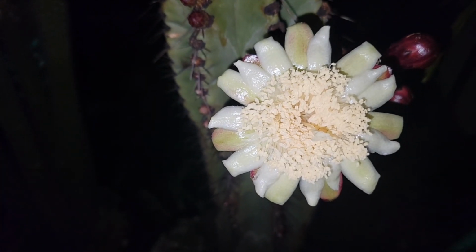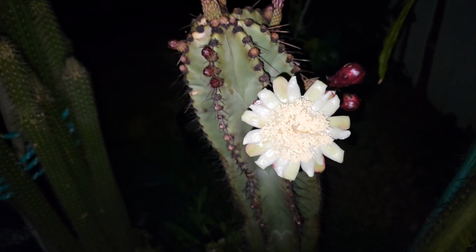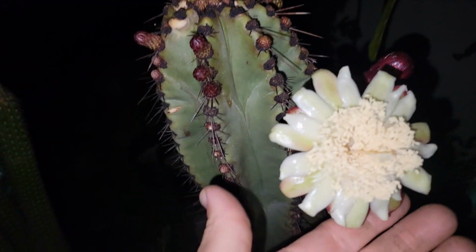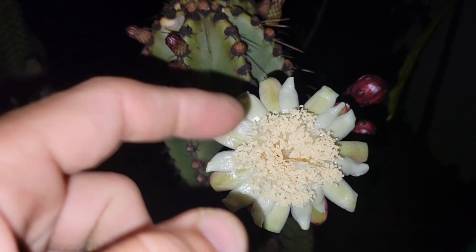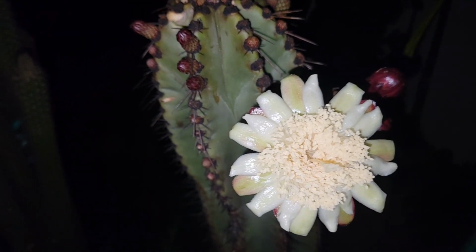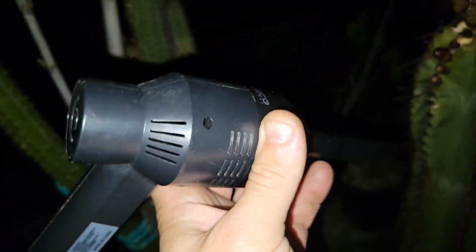Anyways, I'm gonna vacuum now and see how much pollen I can extract. If I were to get a cup, which I've done in the past, you hold it down here, or a little bowl, and you move everything around to loosen the pollen. You do get a fair amount of pollen, but nothing compared to using a keyboard vacuum like this.